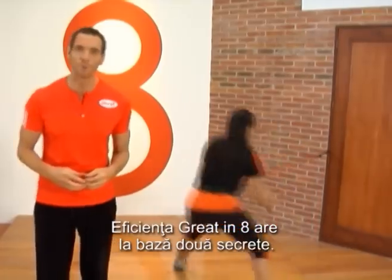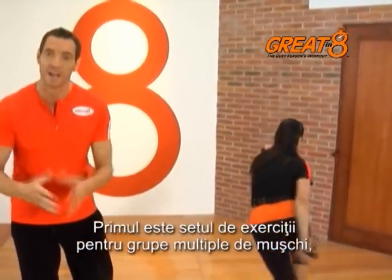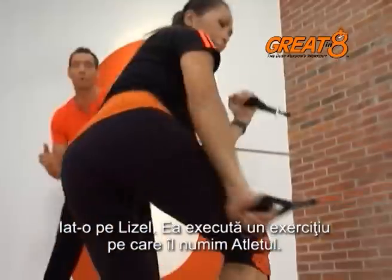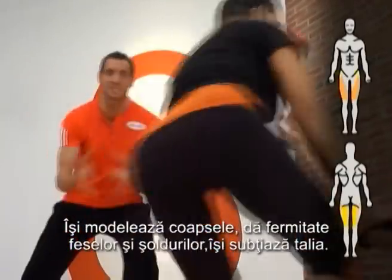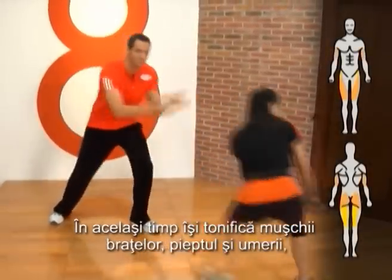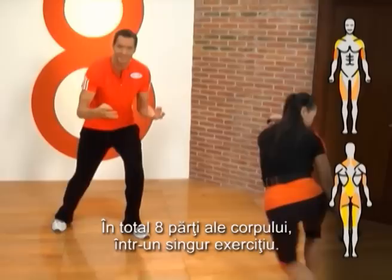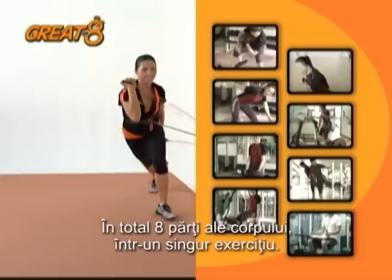The secret to why it works is twofold. First is my multitasking muscle training workouts that target multiple muscle groups all at the same time. Like, check out Lizelle here. Now, she's doing an exercise we call the Blade Runner. Now look at this. She's trimming her thighs, she's firming her hips, she's lifting her butt, slimming her waistline whilst toning her triceps, her biceps, her shoulders, as well as strengthening her back, all in one rapid-fire exercise sequence. That's like 8 body parts, all at the same time, all in one exercise.